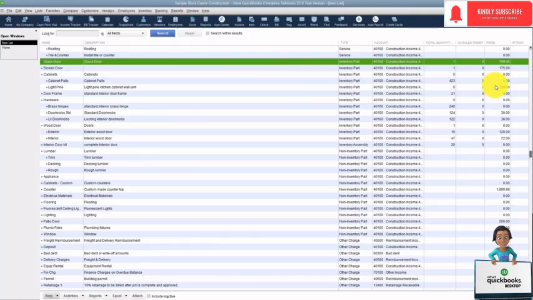At this point, if you buy more glass doors, and it doesn't matter how you purchase it, it could be you have a bill for it, it could be you used your debit card and bought a few more. However you purchase it, if you use that items tab we talked about earlier, then it will add to this total quantity. If you put this item on an invoice and you sell it, this quantity will decrease, and that's how the numbers go up and down here.